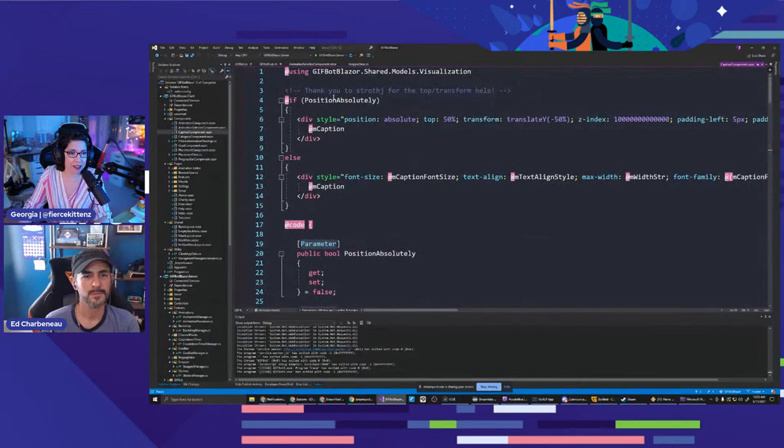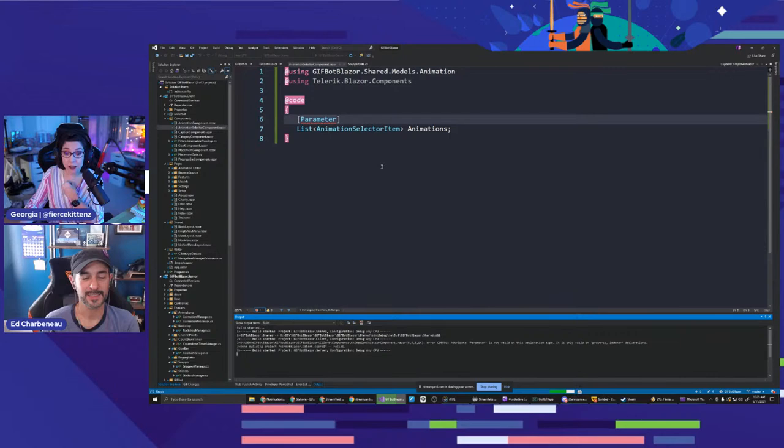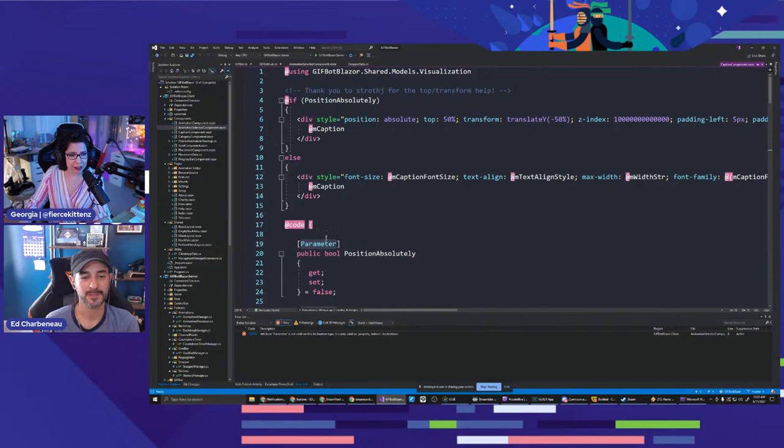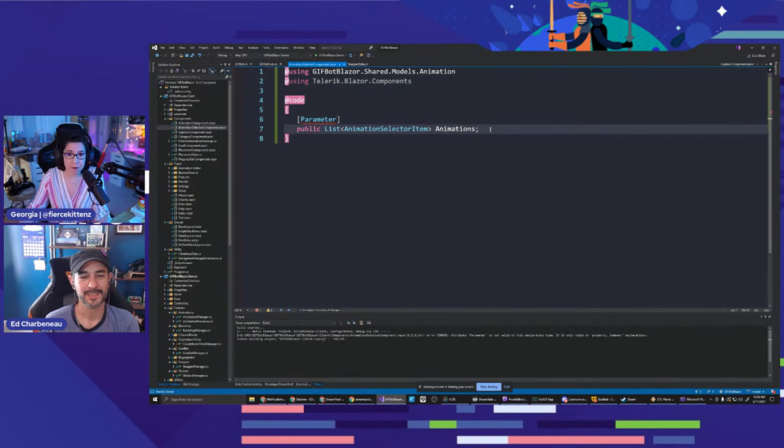I did it right. I don't think I saw you rename the file, but did you rename it? Because sometimes if you rename a file, it goes bonkers. That's true. But no. This is the animation selector component Razor file, and I don't know what this is. You know what? I'm going to say it's just bull hockey until I compile it, maybe. False negatives, eh? It does that a lot. No, but on this one, it's not a valid declaration type. Property indexer. Oh, yeah. You need public property on there. Oh yeah, we got it. We're good. Maybe now, in a getter setter.